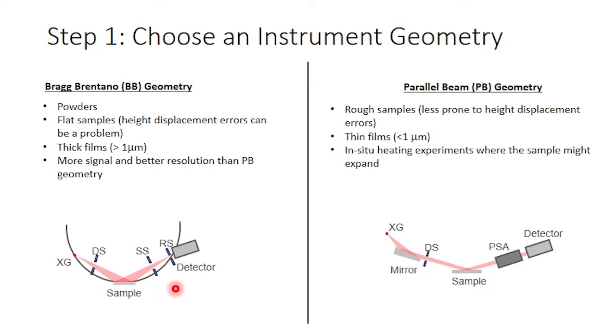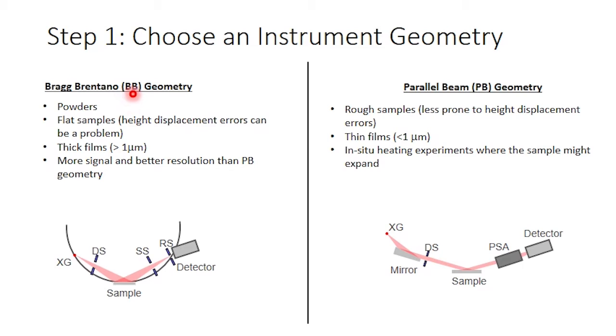This geometry is really good for powder samples. If you do have powders, let me know. I have a short video I can send you of how to prepare your powder samples in a holder. But in general, it's good for flat samples because if you have a sample that is not flat, you're going to get some errors in that measurement.